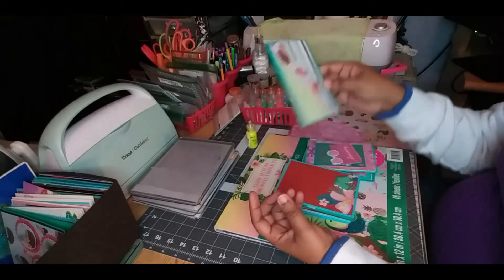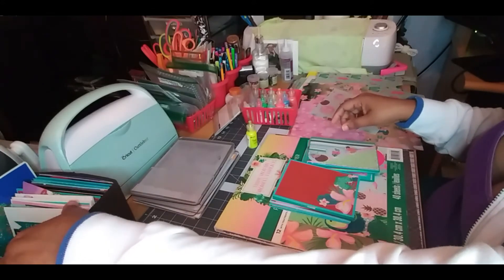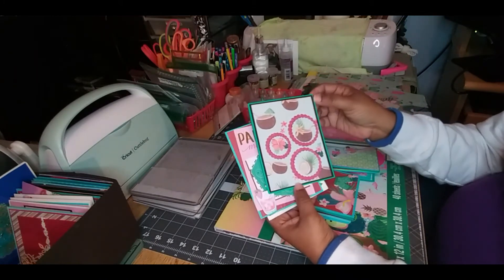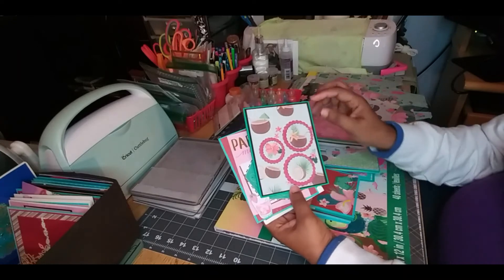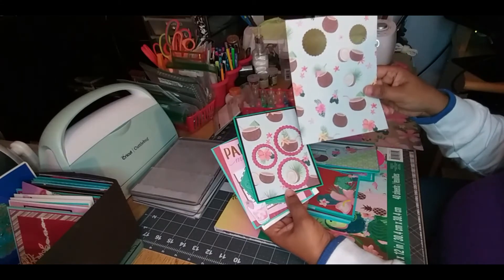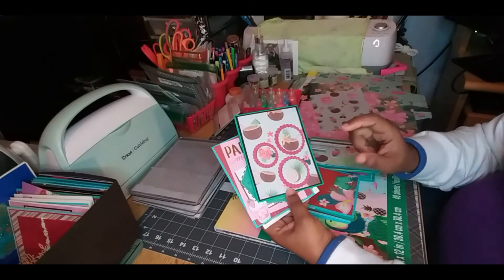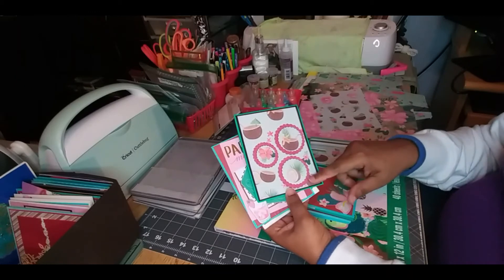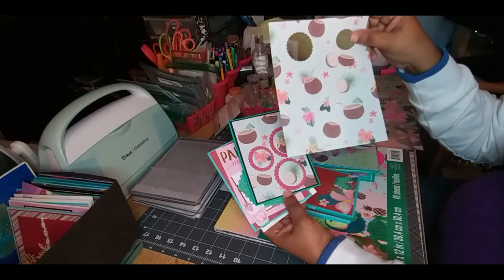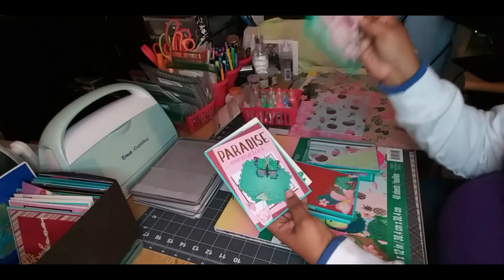All of those are on my website as well, so go ahead and take a look. Here's another one — it's green but I put black as my first layer. I used that coconut sheet, and then I used some glitter paper — not pattern, just glitter paper. I cut out shapes from it using my die cuts, used the pearlized drops, and there you go — that's one.